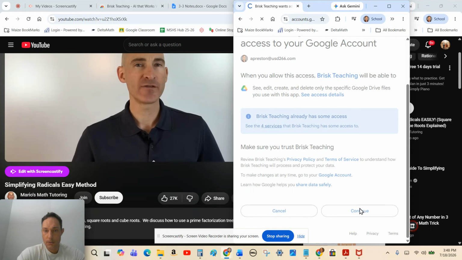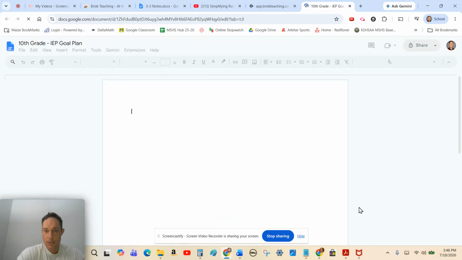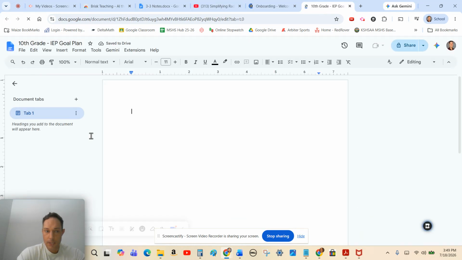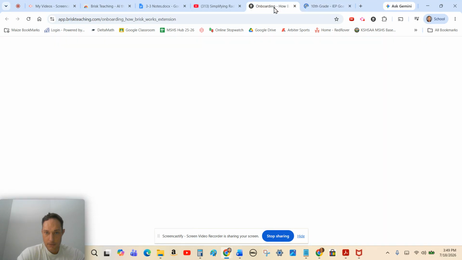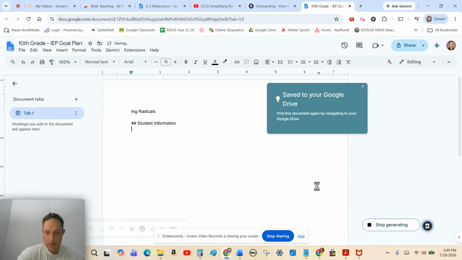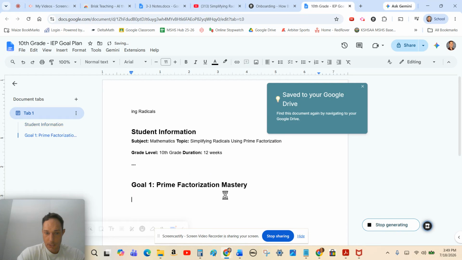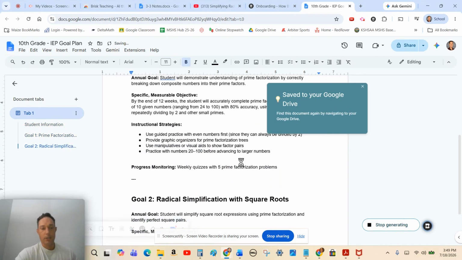Yes. And it's going to start creating IEP goals here in a second. And you can see, there you go. There's the AI creating all the measurable goals that we have there, okay?